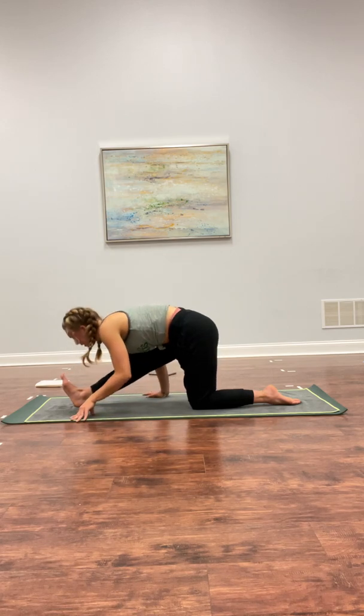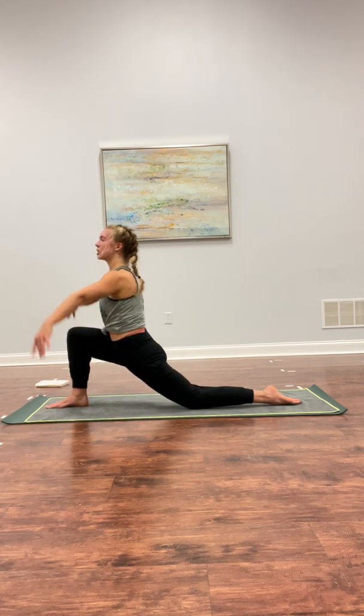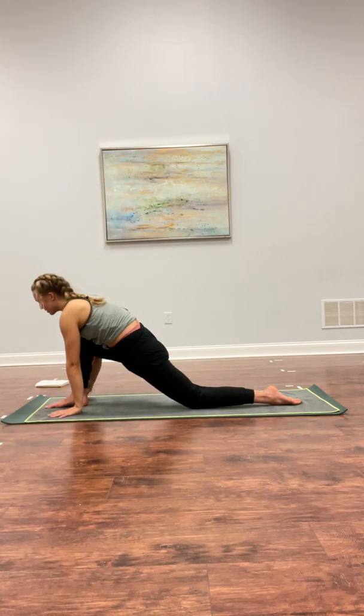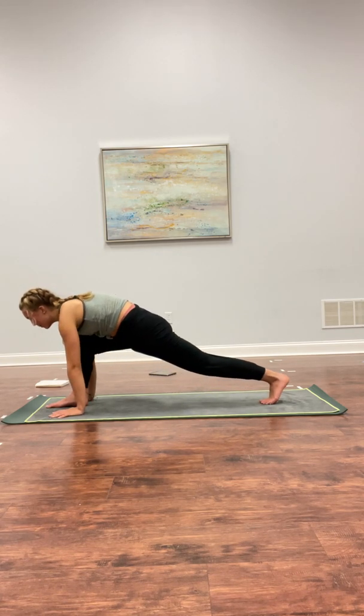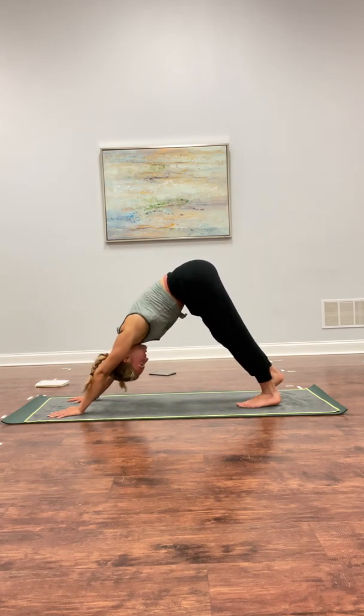Next inhale, rise back up into that low lunge. Hands can stay on the mat or reach up overhead. And exhale, frame that right foot. We'll tuck the left toes under, step it back to high plank. And then downward facing dog. Hips go high.